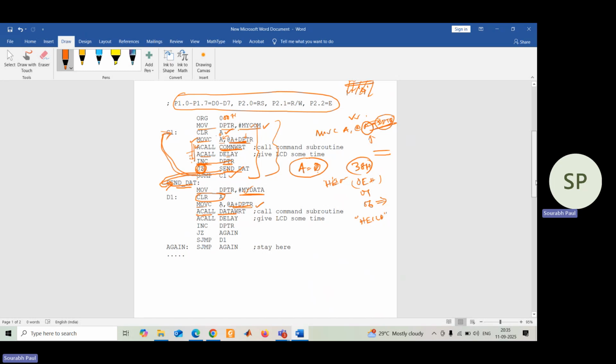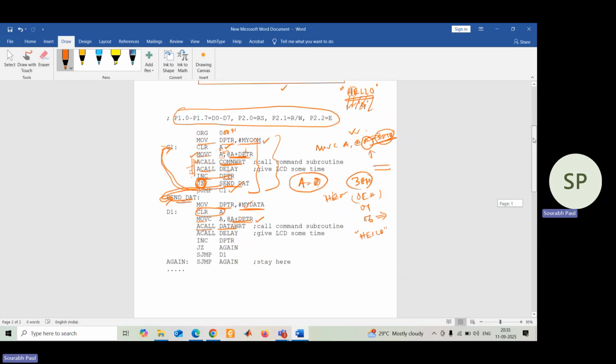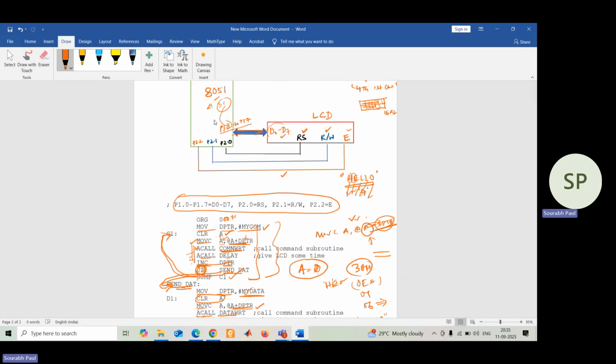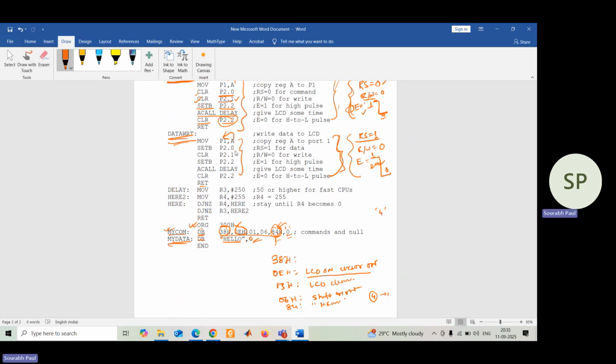ACALL datawrite means you have to come to this program, and what are the steps to be followed? First of all, the accumulator content you give to P1. Why? Because the HELLO word you have has to be given to P1.1 to P1.2. This P1 port you have to give so that through this data line, it can reach the LCD. Now RS has to be 1 in this case, so SETB P2.0 because RS is connected to P2.0.